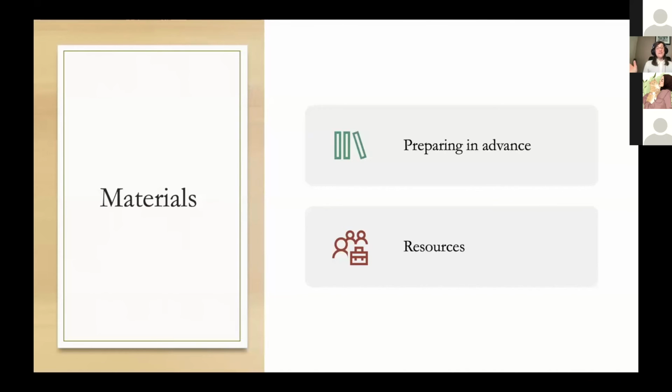Okay, so materials. Now, when you teach online, well, when you teach full stop, materials are your number one priority. Especially if you're teaching online, you have to be a little bit more creative when it comes to materials. It has to be something that will look visually appealing. It has to be something that is easy to use, and it has to be engaging, again, for the students. So I'll look at preparing some materials in advance and how you can do it, and also where to find some already made materials, which is always useful.